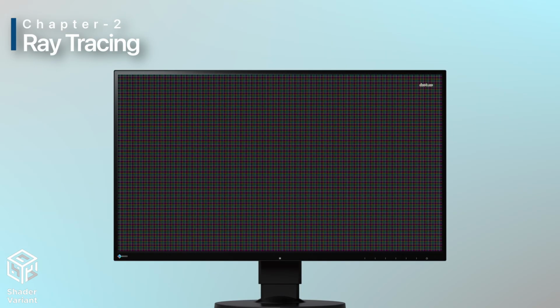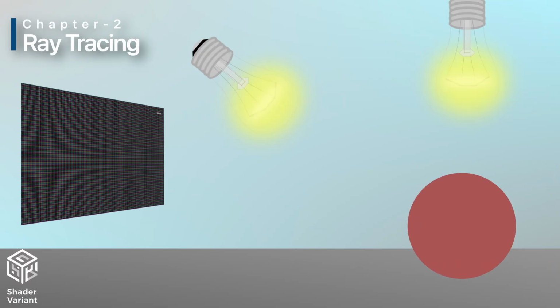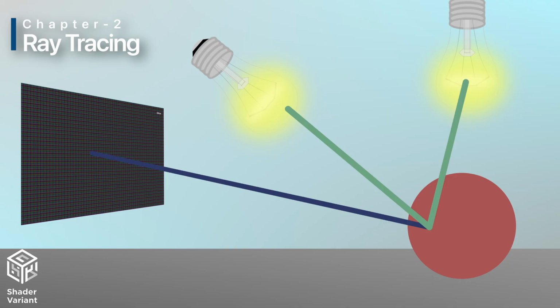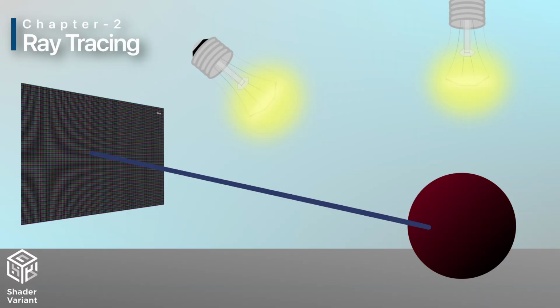Let's say we have a 3D scene. I need to illuminate the whole scene using ray tracing. All I'm going to do is shoot a single ray from a pixel forward, and that ray goes and hits some 3D object, right? And from that hit point, I'm going to shoot rays to each of the light sources. These rays are called shadow rays. And then using the light intensity, light angle, normals, and many more things, we calculate the light at that particular hit point.